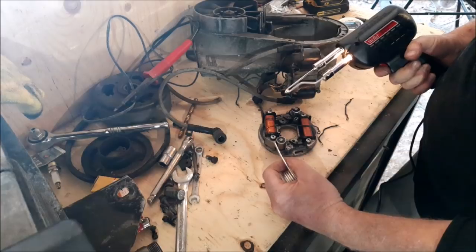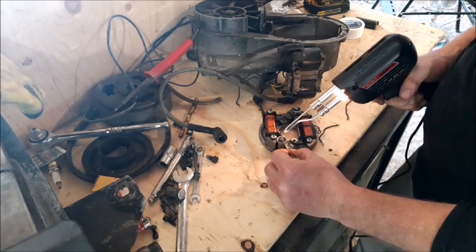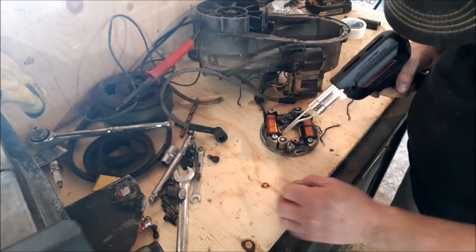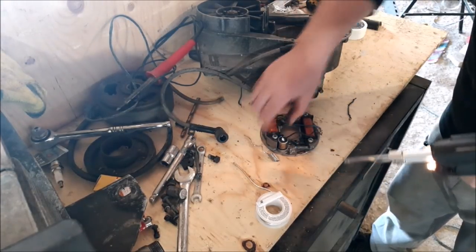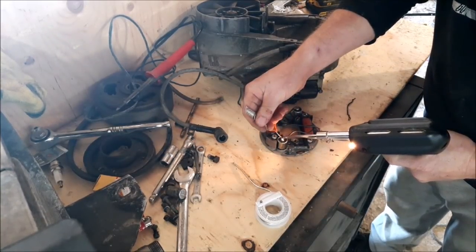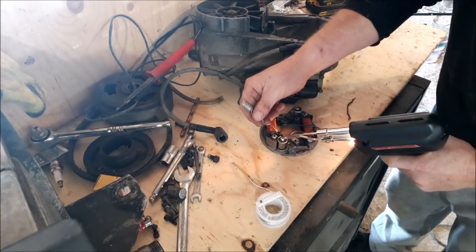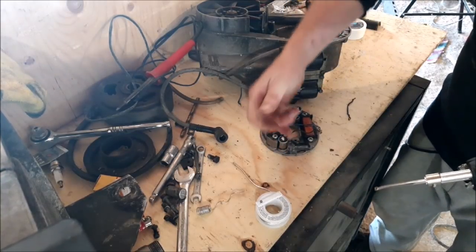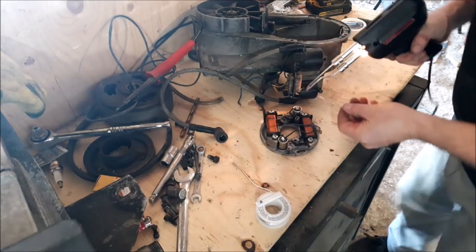So let's get this good and hot, get the tip good and hot, and then we're going to put a little solder on here. Got it, folks. That's on there good. I'm going to put a little bit on top just in case. There we go. She's good. That condenser is cold to the touch. So that's good.